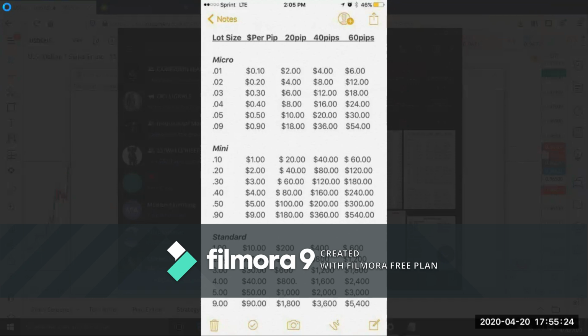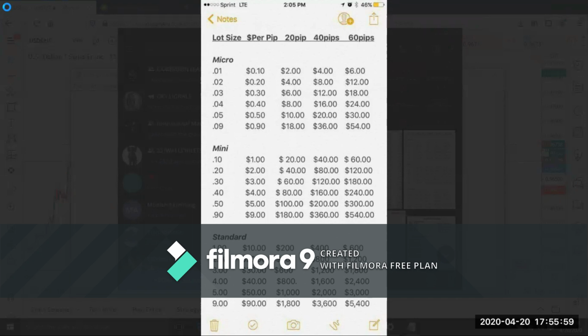Now, there are 3 types of lot sizes. We have the micro lot size, we have the mini, and the standard lot size, right? Most people, when they begin trading, want to make quick money because these lot sizes are the things that are going to make you very, very rich, and are the same tools that are going to blow your account and make you go broke. Now, you have to know how you're using these. If you don't know how you're using these, it's going to affect you either negatively or positively, right?